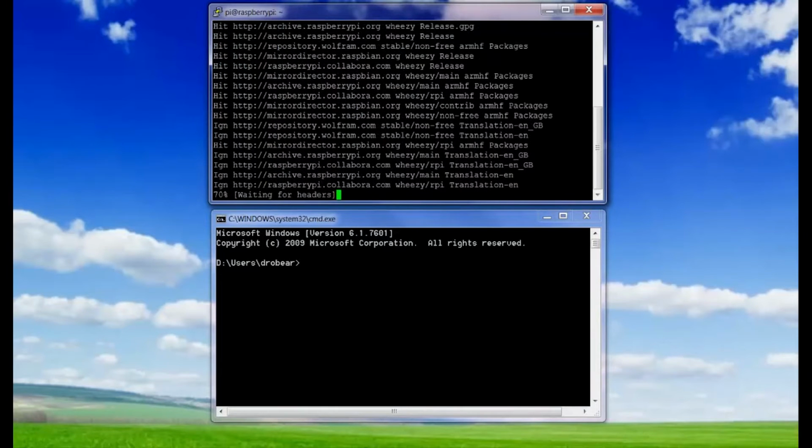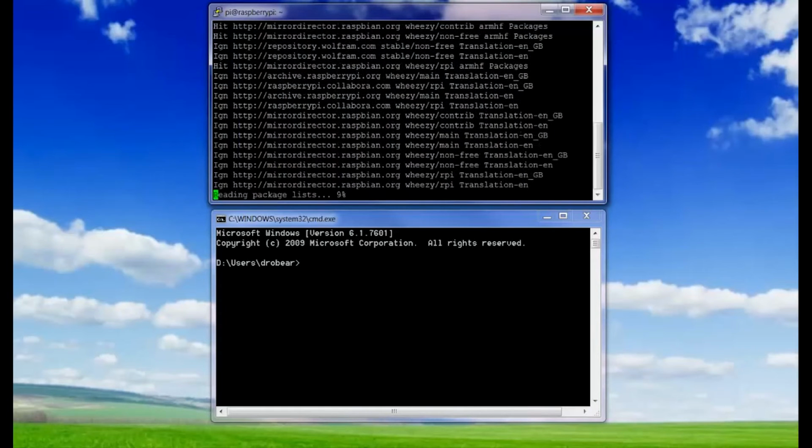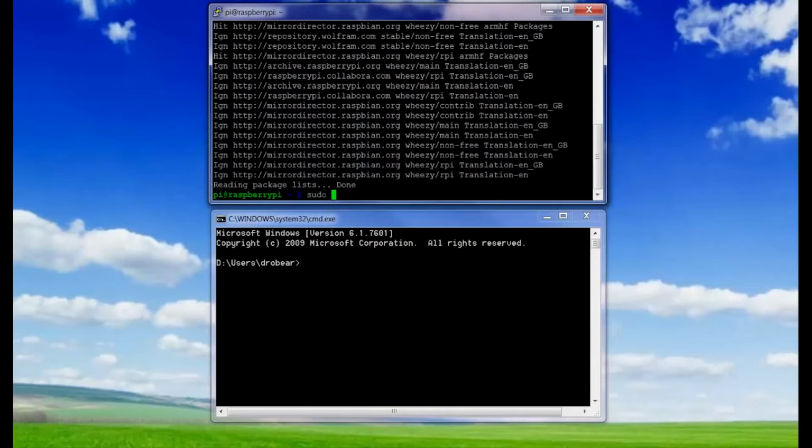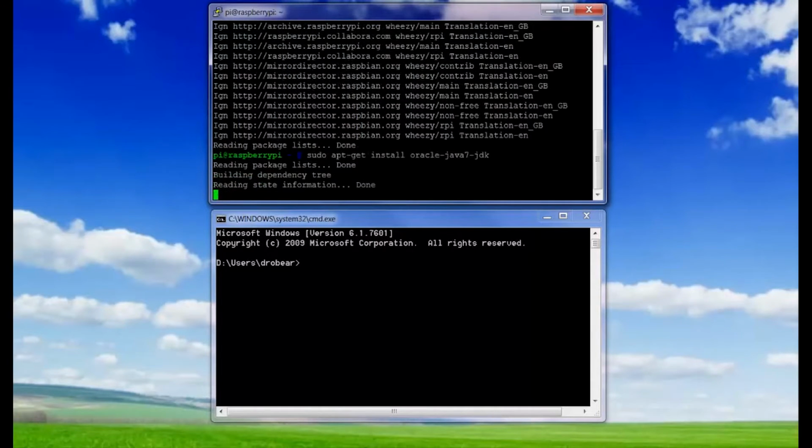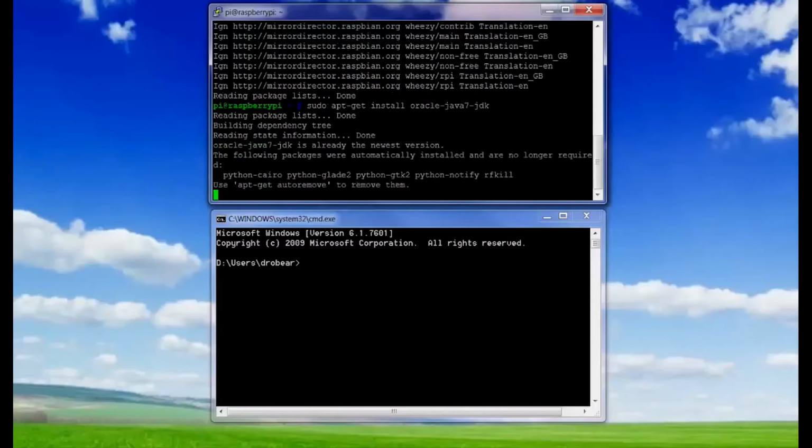Once this has completed, ThingWorx will require that you install Java JDK 7 onto your Pi so that you can run the Java virtual machine and other components which enable your Pi to run applets and applications written in Java code. To download this, type sudo apt-get install oracle-java7-jdk and press enter. My message here will be much shorter than yours since I already have this installed on my Pi.